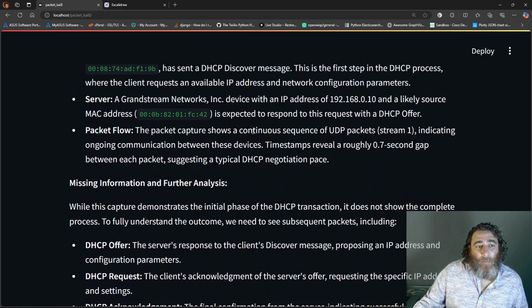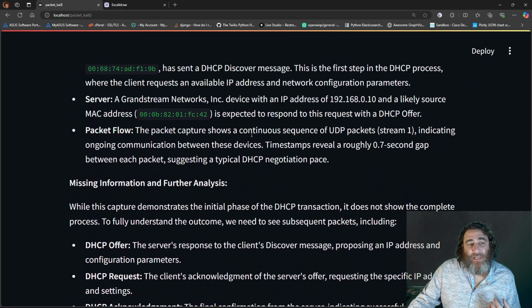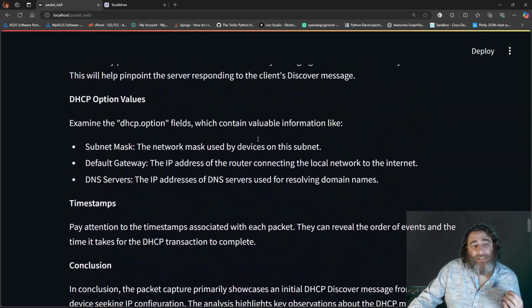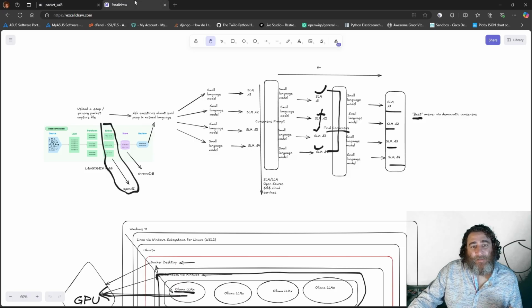So we've seen a single packet capture, we've seen a DHCP packet capture, all through this consensus approach through Kubernetes.